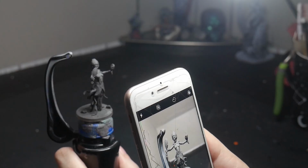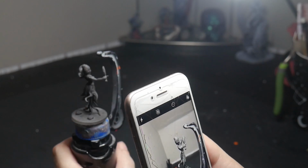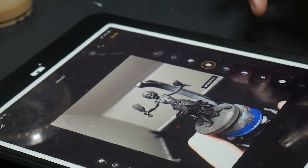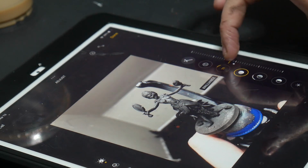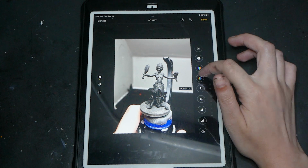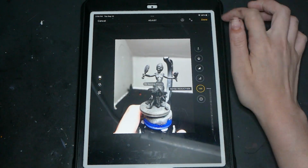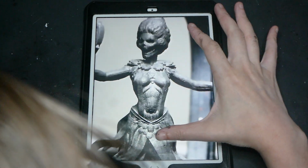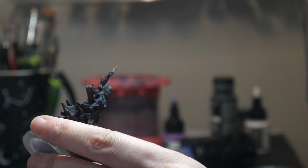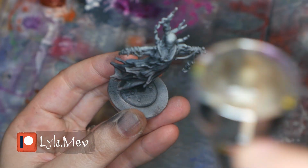So far, it's doing exactly what I was hoping. The light is helping to illuminate my pinnacle highlights, and my midtones are definitely a lot easier to see as well. Once I'm happy with the angle of my light, I'm taking 4 photos, one of each side of the model. To help differentiate the highlights, midtones, and shadows even more, I'm pulling the photo into an editing software. Then I'm increasing the brightness in the shadows to show more details in those areas, and pulling up the highlights to better see where my pinnacle highlights would fall.